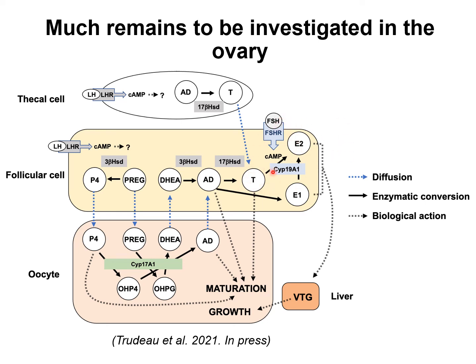So proper estrogen production, whether estrone or estradiol, is really important in both males and females, but in particular females, because estrogens act on the liver to produce the egg yolk proteins vitellogenin, which are released into the blood and captured by the growing oocyte, making sure that they mature and that they're healthy, and that the larvae will have adequate yolk for early development. Now, the oocyte itself can take up steroids, and it can release them, and by diffusion, go back into the follicular cell and act as precursors for more steroids. So this is something that's totally open in terms of amphibian reproductive technologies, how we can manipulate this to get better eggs that develop better.